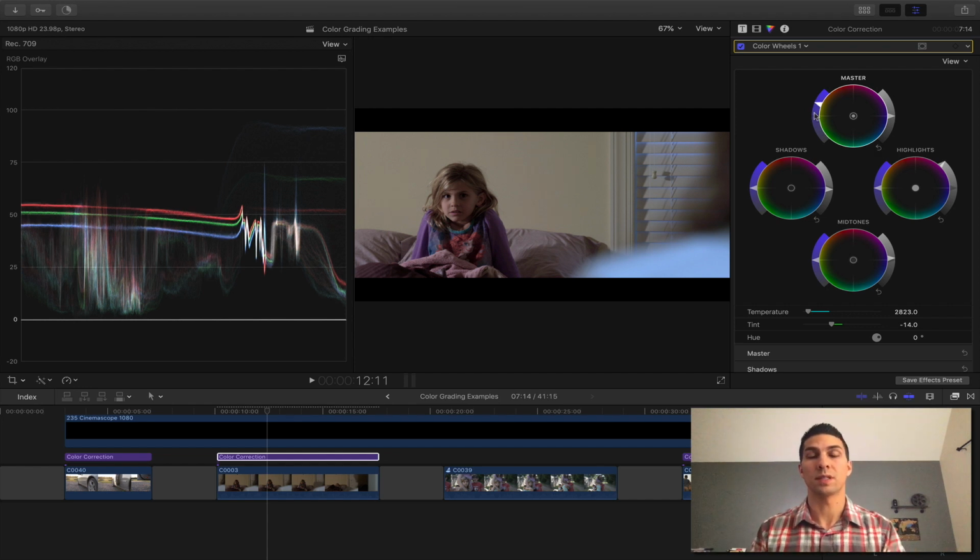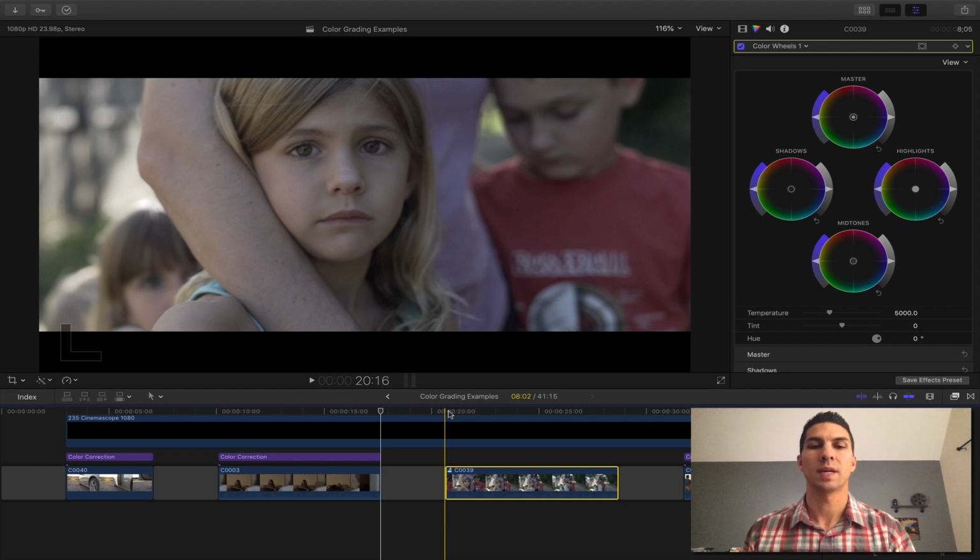That's the simple process there. We're going through shadows first on exposure, highlights, and then midtones, and then adjusting the temperature and tint to get the white balance correct, and then bringing up saturation. And doing it in that order is important because depending on what your exposure is, it's going to change the way the colors look.